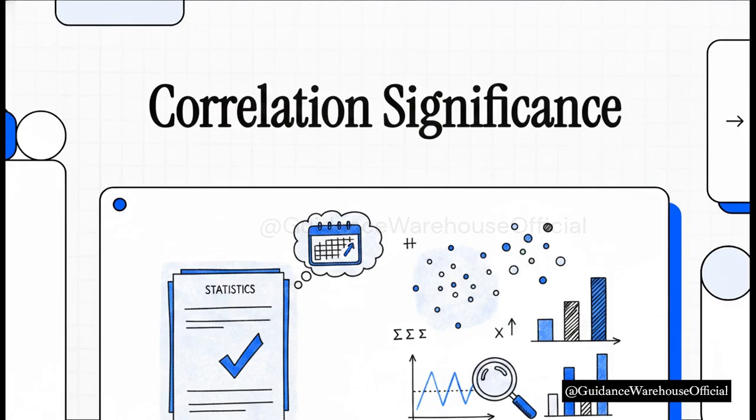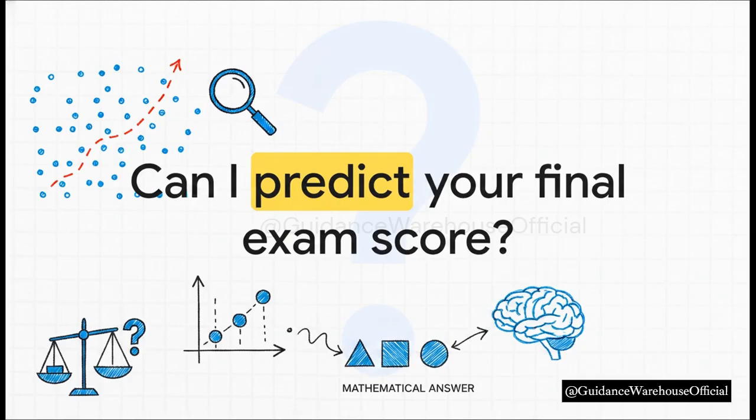Now, let's say you have a whole data set of scores from previous students who took both of these exact tests. Here's the big question. Since you scored an 85 on exam 3, can I mathematically predict your final exam score using all that past data? Like, can we literally just draw a line through a scatterplot of old scores and accurately guess your future grade? Well, the mathematical answer might actually surprise you, because we can't just draw a line and hope for the best. We absolutely have to test our data first.